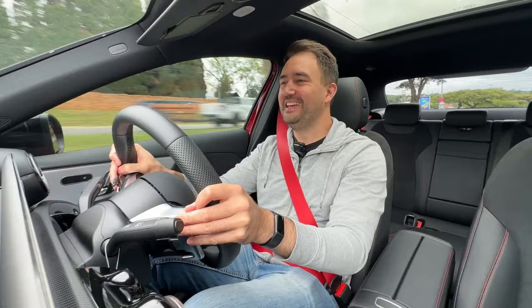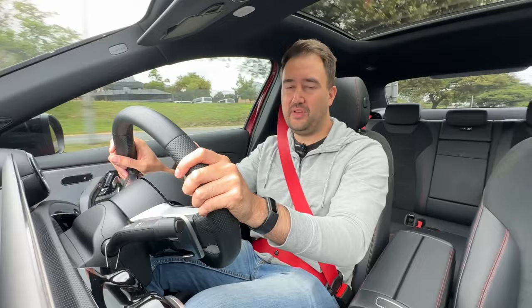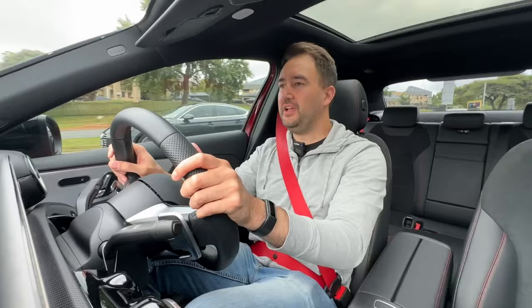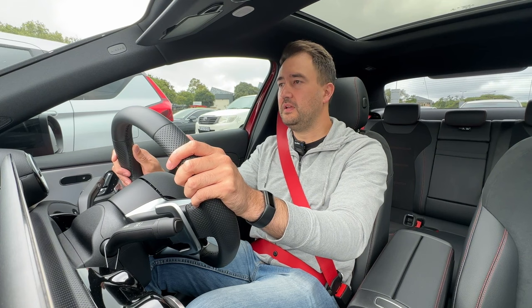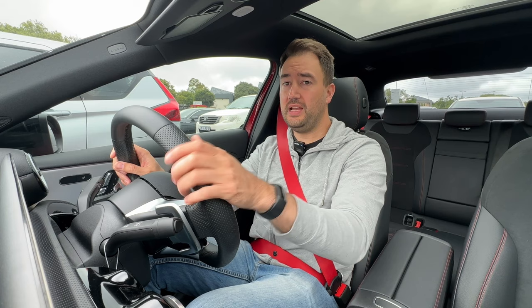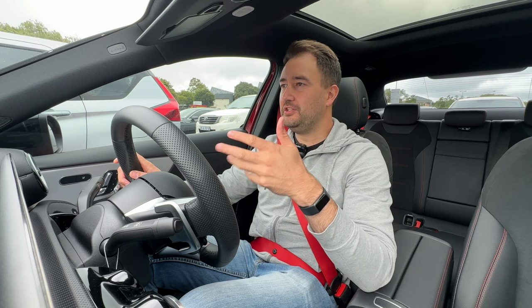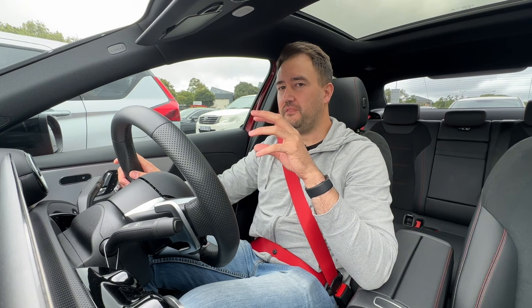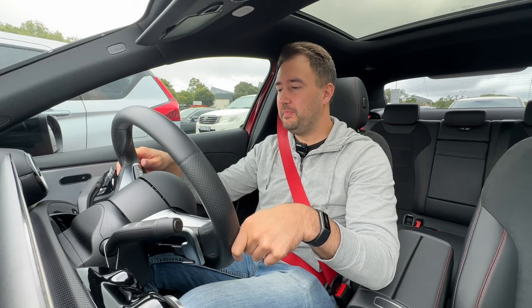Something to note on that exhaust — I'm not too sure how loud it is from the outside, but I can definitely hear that sounds are being pumped into the cabin, and obviously that's to add to the AMG experience because with emissions regulations you get smaller engines, smaller sizes, smaller sounds. I don't hate it because it adds to the experience and it's really cool — it doesn't sound too daft. The pops and bangs aren't as loud as the A45, but on the overrun or at gear changes you get really nice pops that are a little bit crisper than the A45. And the induction sounds from the front — you can hear the turbo spooling — from that aspect it sounds a little nicer than the 45.